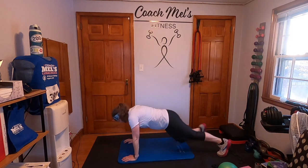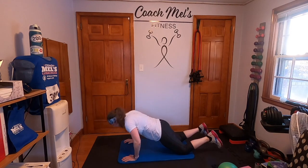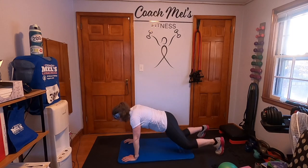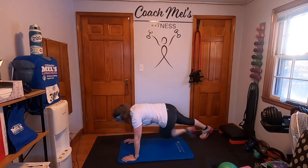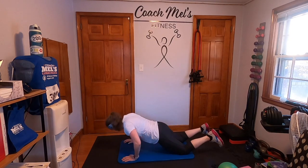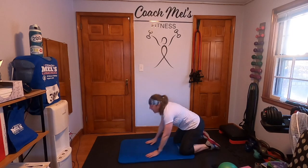Push up, cross, cross, that's 5. Push up, cross, cross, that's 6. Almost there. I'm going to give a little more break here because I need it. Push up, cross, cross, 7. One more. Push up, cross, cross, 8. Woo! Shoulders and wrists are feeling that. There's no doubt about it.